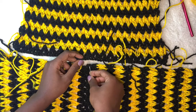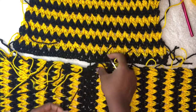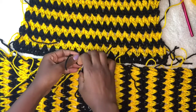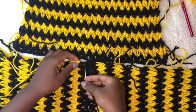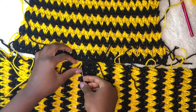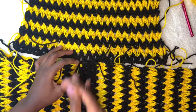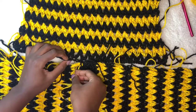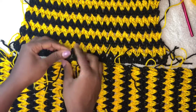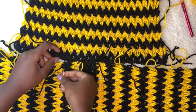So I'm going to go into the middle stitch and put my tapestry needle in the middle here after the 10th V-stitch. I'm going to secure my yarn there and then start joining this row onto this V-stitch. And then the middle section here in between the rows, and then this row into the next V-stitch, and then the middle of the 2 rows into the middle section. So we are going to keep repeating that all the way across.